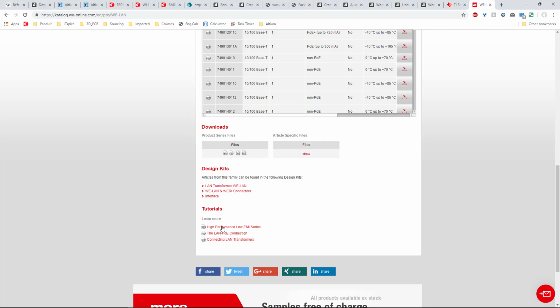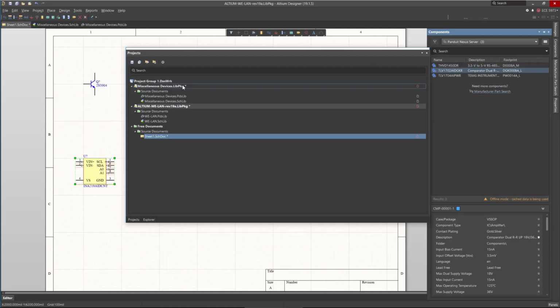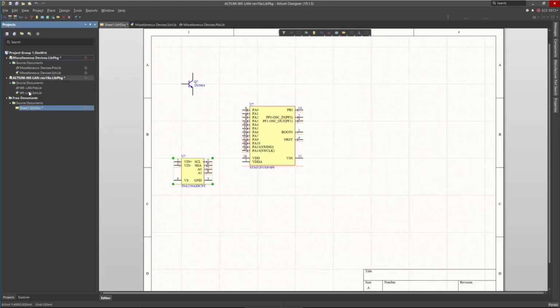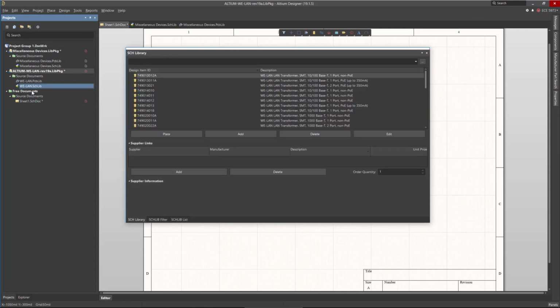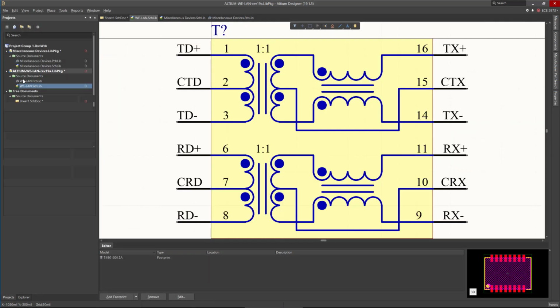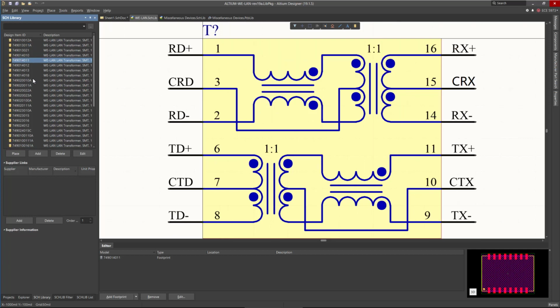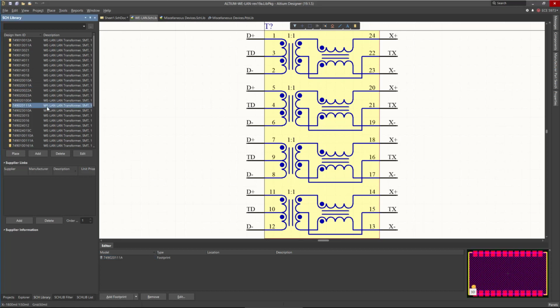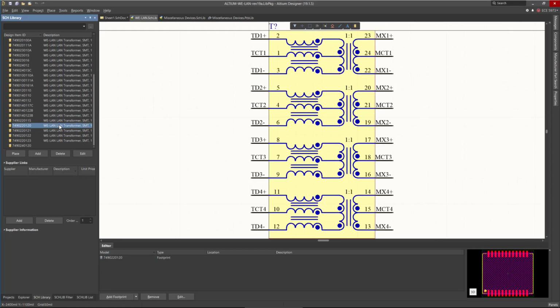So what was the name of the library? Just to make sure, this is Altium WELAN. Okay, so let me put this back in here. So we extracted that. This is Altium WELAN. If you click on this, you will see the schematic. So these are the schematic symbols, and they are linked into a model in here. And here you can see all these schematic symbols and the associated model with that.